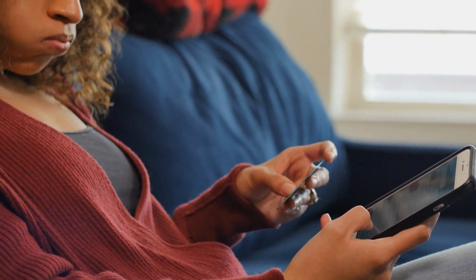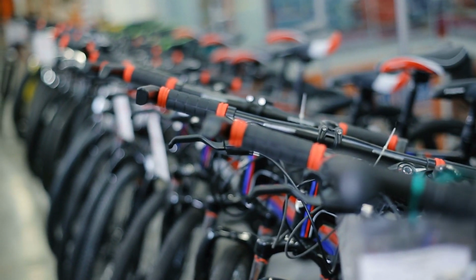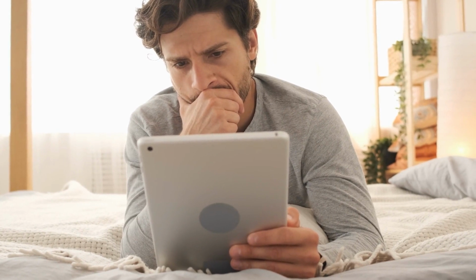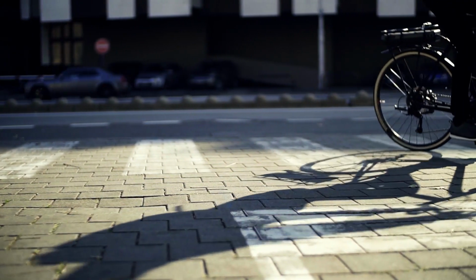Are you hesitant to invest in an electric bike because of its hefty price? Then don't worry, there's a variety of options out there that will surely fit your budget and needs. However, you have to be diligent in checking a really good electric bike because while you're getting a budget electric bike, you might be buying one with superficial features.